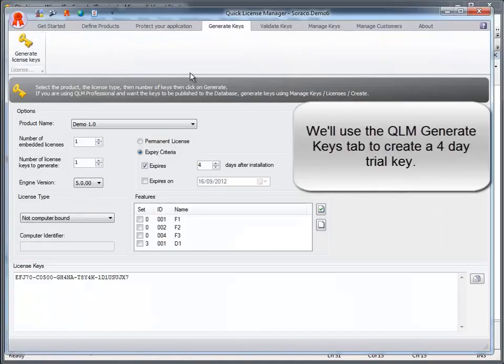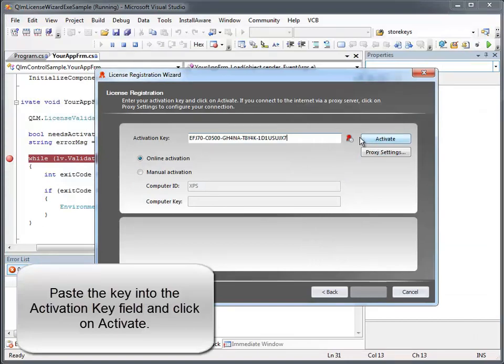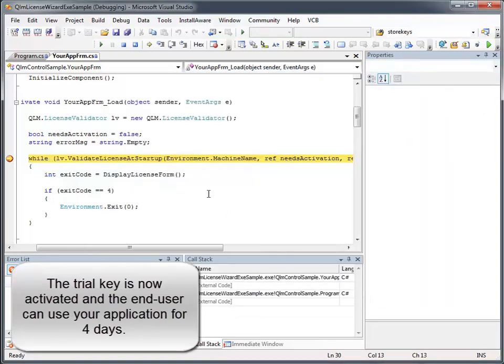We'll use the QLM Generate Keys tab to create a 4-day trial key. Paste the key into the Activation Key field and click on Activate. The trial key is now activated, and the end user can use your application for 4 days.